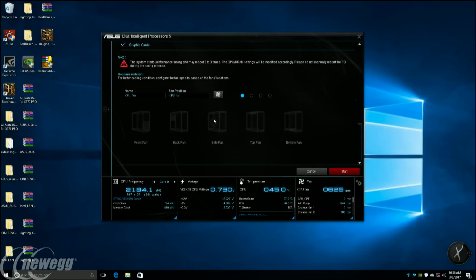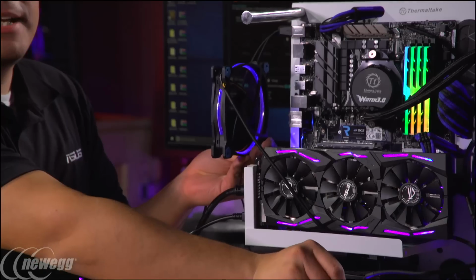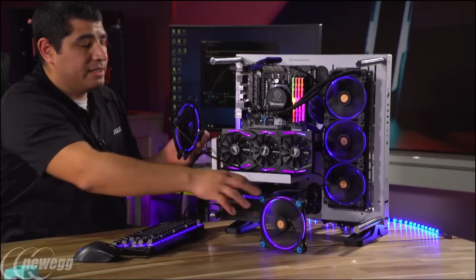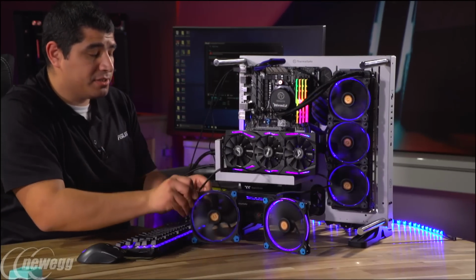So these fans kind of represent what you might set up as an exhaust fan or an intake fan. Correct. They're just showing how we can calibrate the fans using the software. So this would be my potential scenario, right? You've got a back fan. This might be a side or bottom mounted fan, and then we'd have our front fans, or this could also be your top fan over top here. Exhaust. Exactly. So you've got a couple of different scenarios.